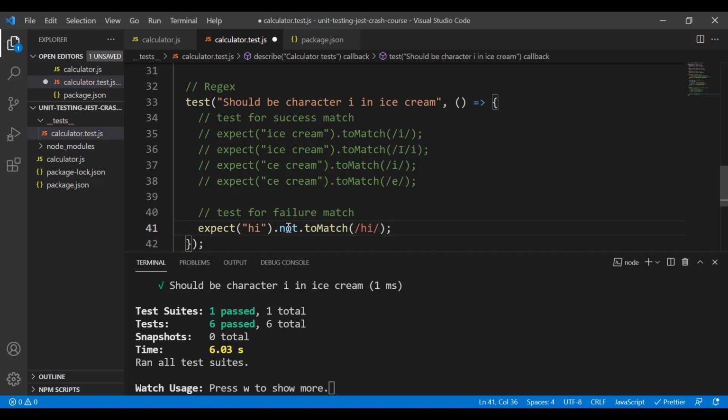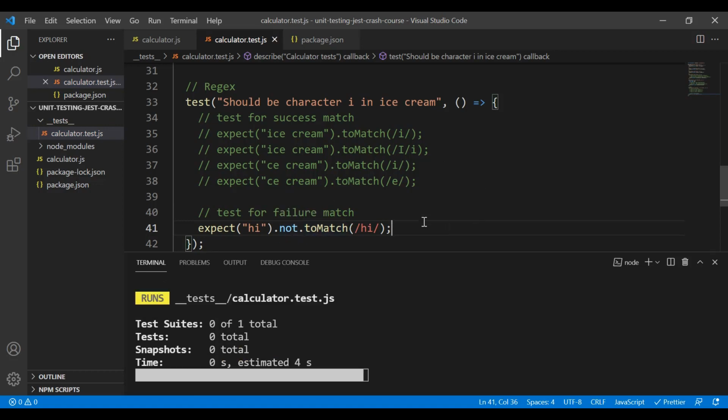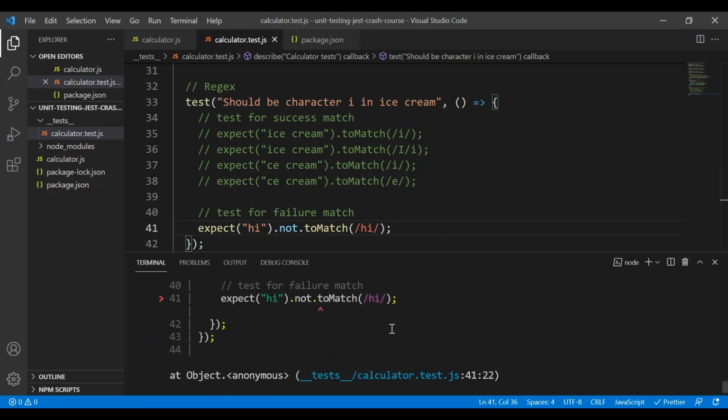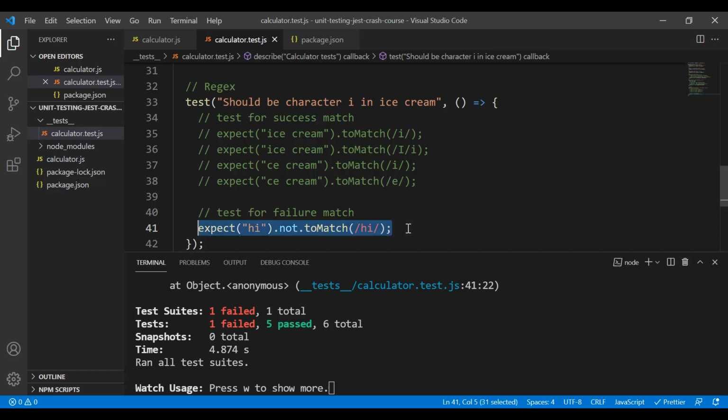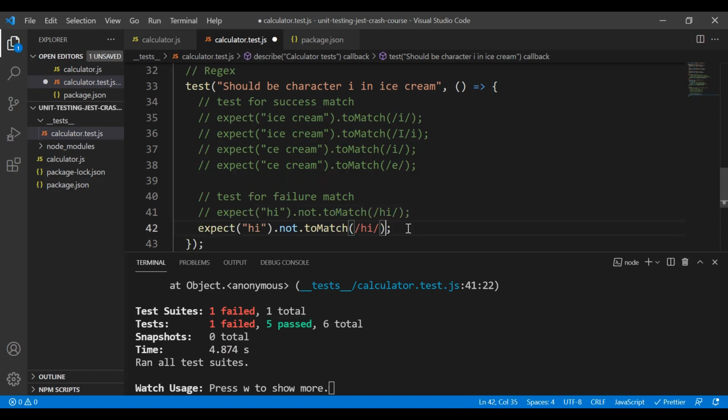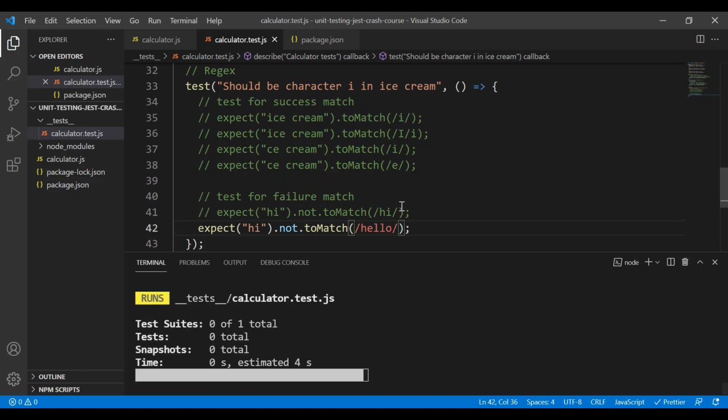So if we don't use the word not, it passes the test, but then we want to do the opposite thing. So let me just save it. Okay, so it's failed. And now let me just go down here. So instead of hi, let's just say hello, and this should pass it.